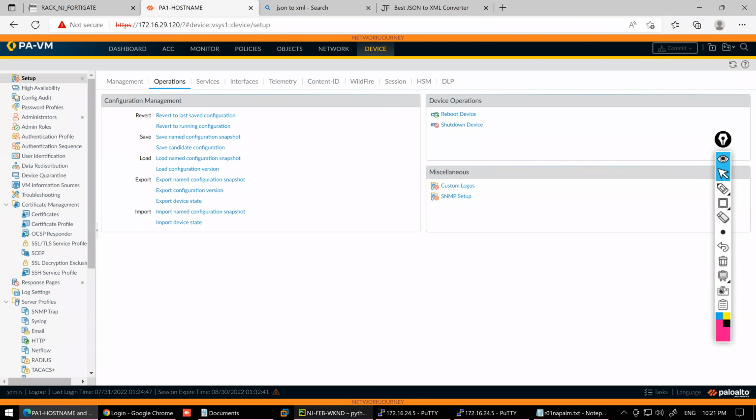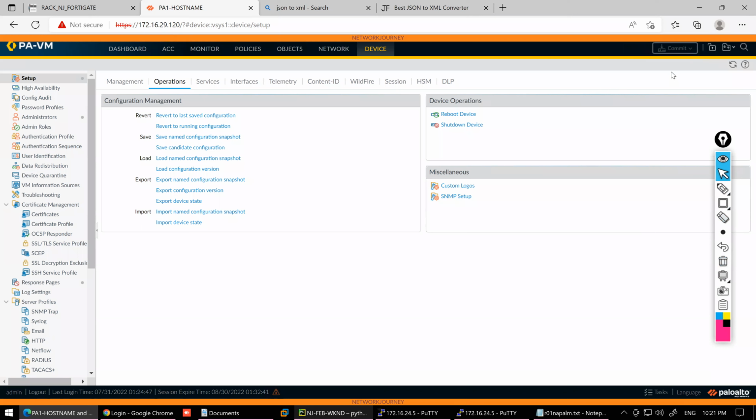Yes, there will be one file, but the changes within that will be noted by which admin has done them. So when you revert back, it will show you that this block was done by this admin. If you want to commit only that, then you can select only that. For example, in admin one session, I'm creating some object, but I'm not pushing it to the running config. Is that object visible to a different admin when he logs in? Yes, it will be visible here itself.